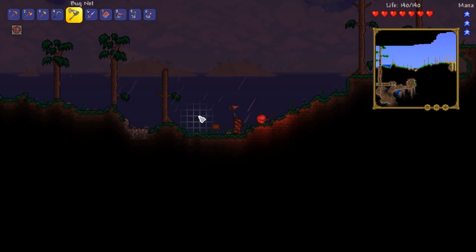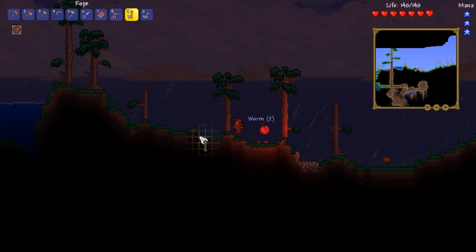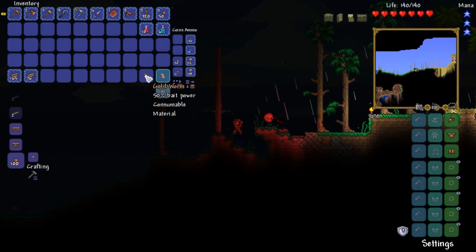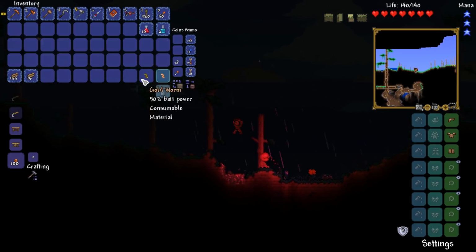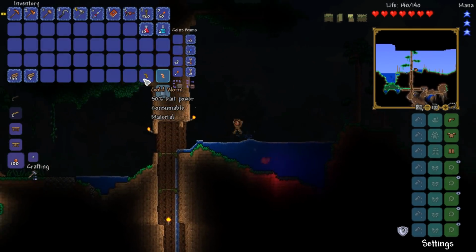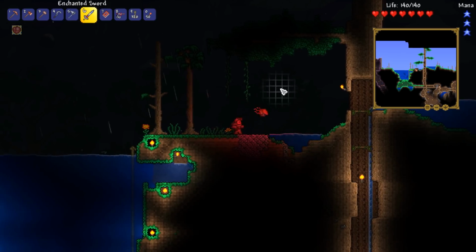And I tell you what, there's a whole bunch of worms. Bait, please. I swear to God, it has rained more than it's not rained on this world so far. I feel like that's pretty insane. Oh, a gold worm. Hey, guys, we can start collecting all of the gold critters. That's amazing. 50% bait power. I'm pretty sure there's nothing that has more bait power than golden critters, or golden worms, or whatever you want to be using. So, that's pretty cool, I guess.